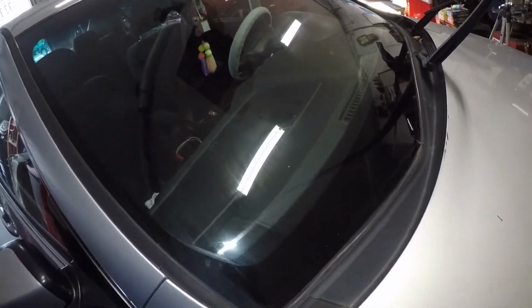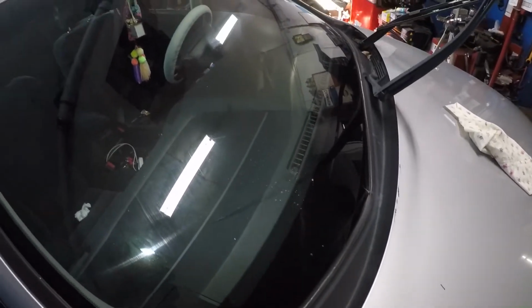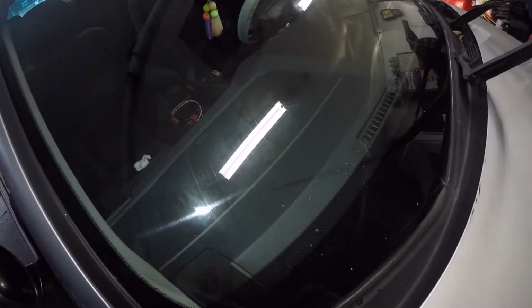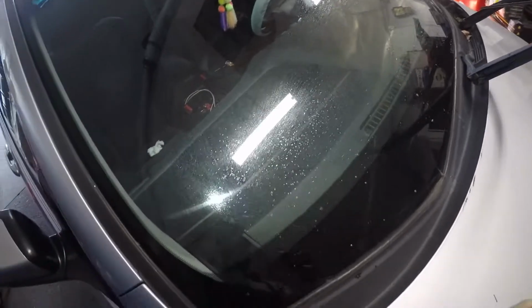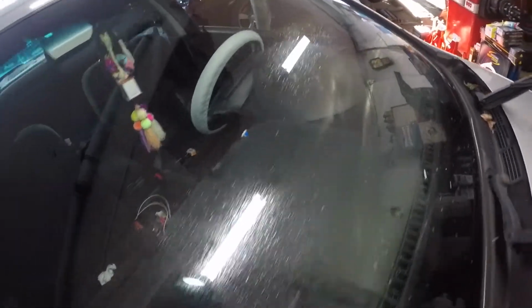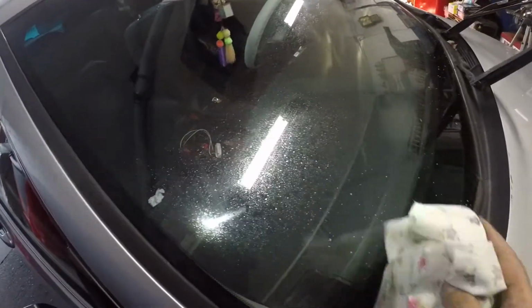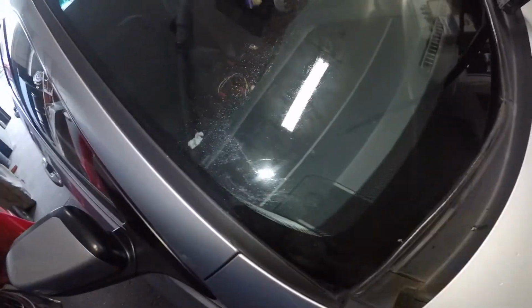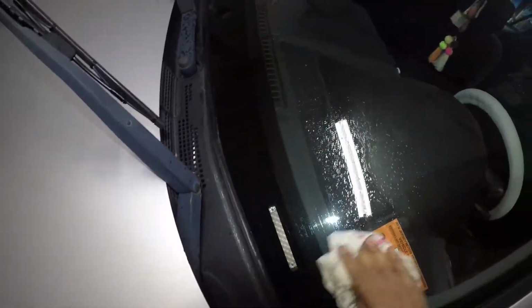So the next step is we're gonna clean the windshield. All right, so here goes nothing. So all you're gonna do is, if my spray bottle here works, we're gonna simply spray this down. Okay, a little bit of technical difficulties with my spray here. It was a little bit low, so I filled it up. So all we're gonna do is spray this windshield. Come on, pick up. There you go. Just spray it down really well, all the way up to there. And then you don't have to clean the whole windshield, okay? But make sure there's no dirt and everything crazy. So just clean here, very simple, because it needs to mate. It needs to meet that surface, okay? The surface has to be clean. If something is stuck in between, it's always gonna be scraping that thing around.